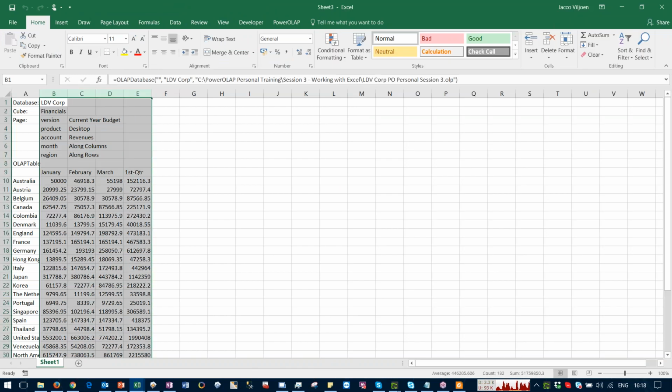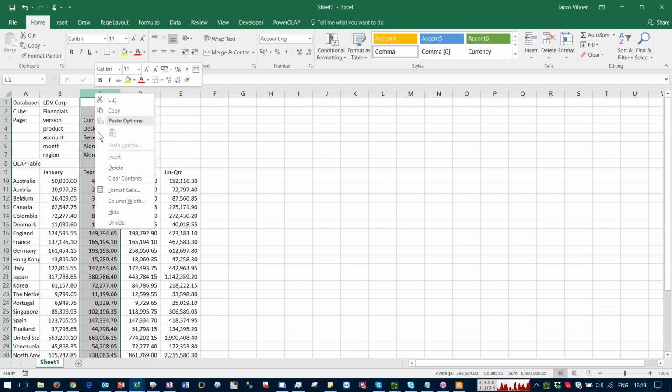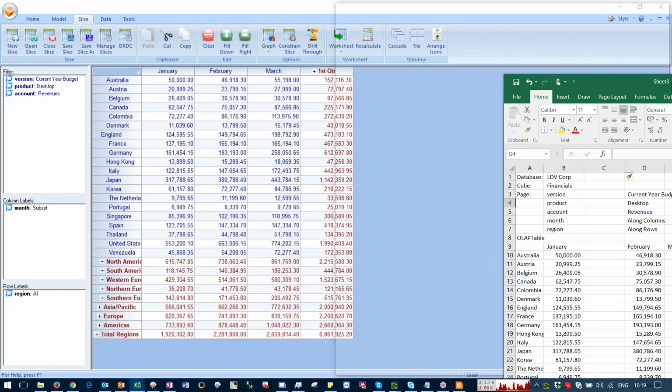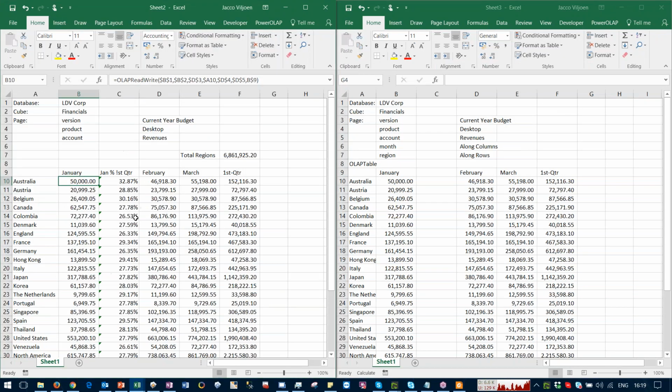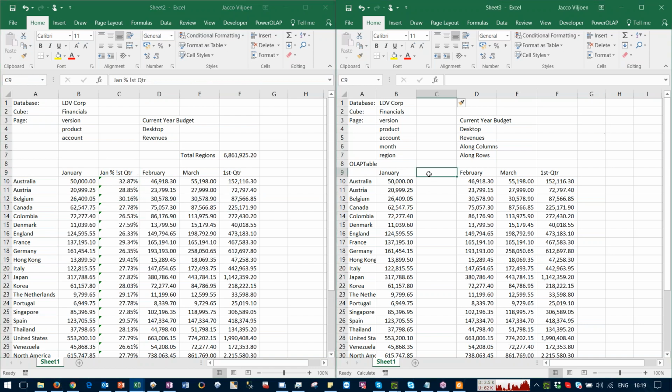Now let's assume we want to do the same thing that we did before and insert a column there. Put that on the side. What I want to see here is the other one that is region by month. And let's take these two formulas, copy them and paste them in here and see whether it works.